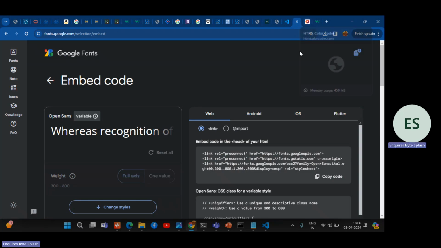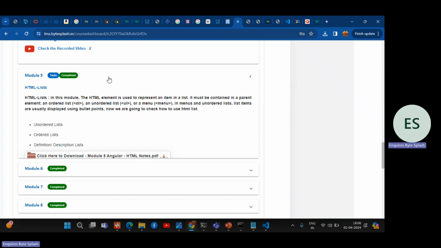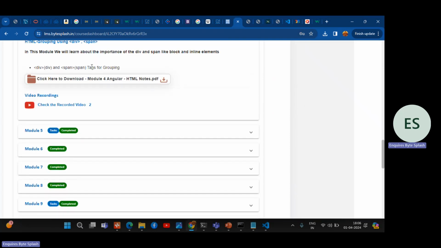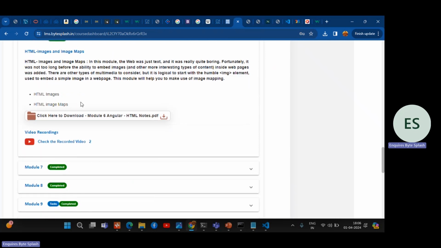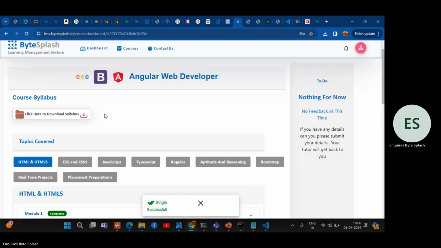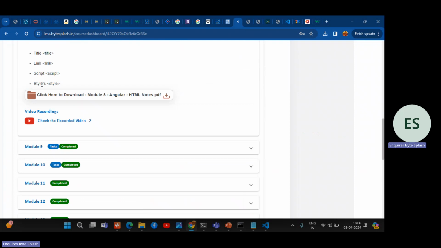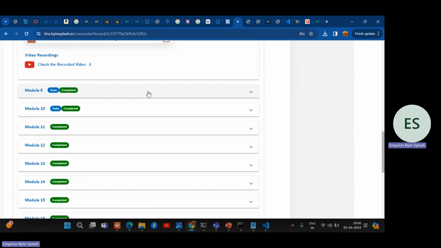Got it, right? So in the next class, we will see this HTML list, how we can apply it, even the span tag, references, images and image maps, and the anchor tag. If you click something, that is nothing but a link. That link will open another link. That is what the anchor tag is. Then title, link, script, and style tags, which we are using now, I will explain.